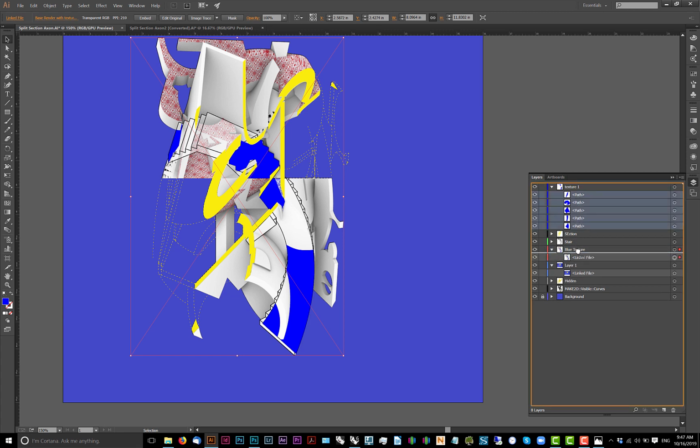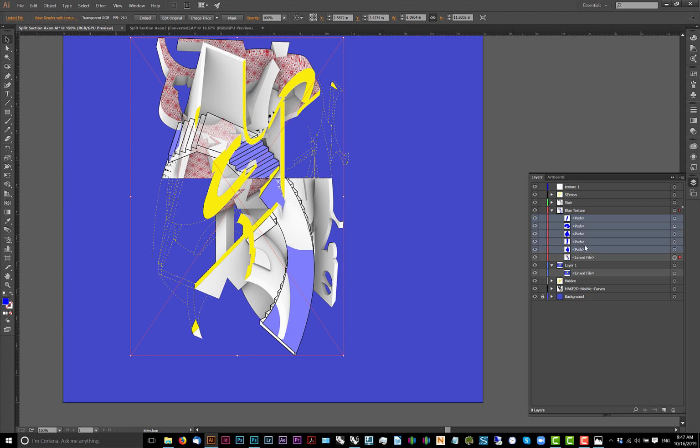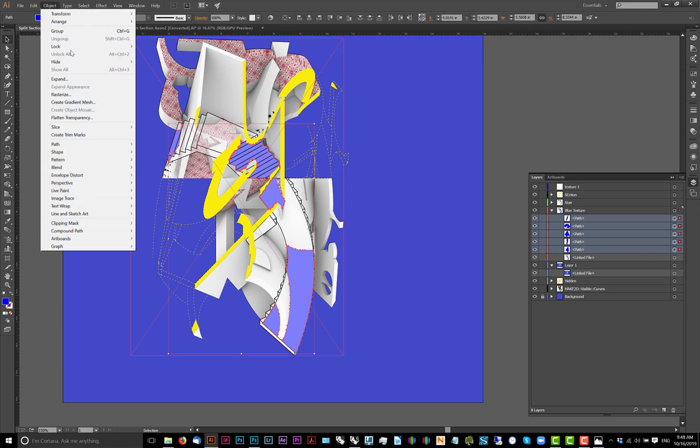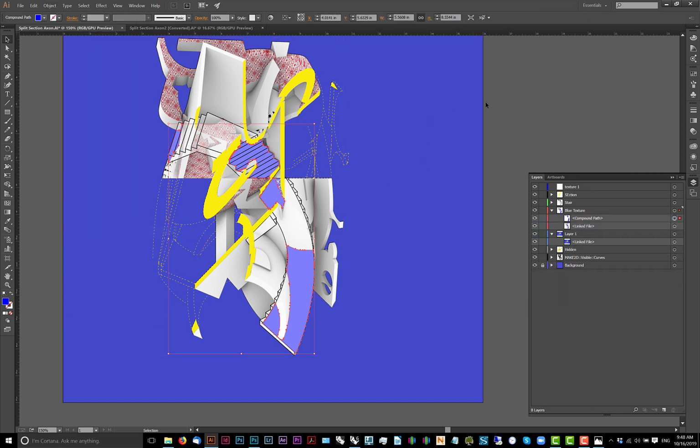We'll take all of these paths, we'll put these paths on there. We'll select the paths, we'll deselect the linked file, we'll go to Object, Compound Path, Make. So what this does is it joins all of the paths into one path, basically. It makes a hatch out of different things.